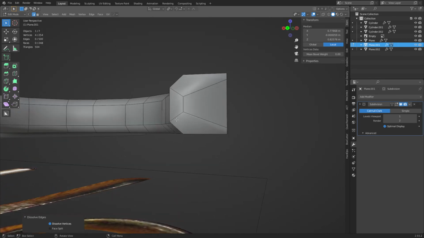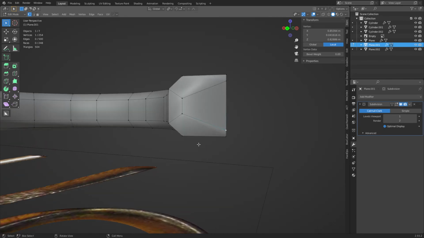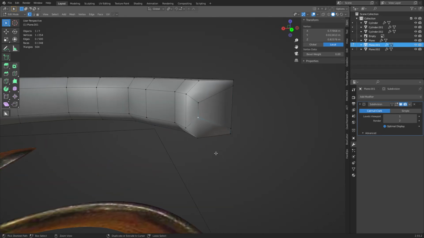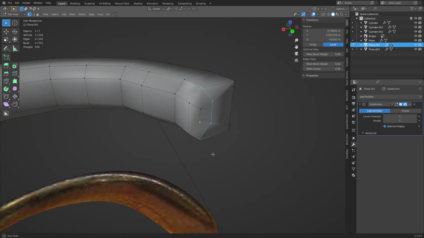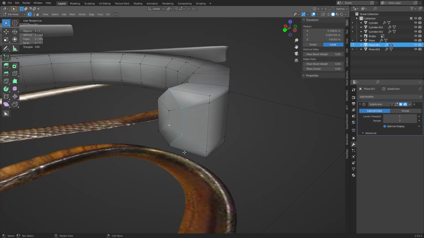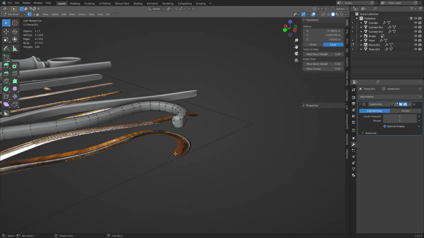There we go. Oh no, that's not good either. I thought, oh no, this is definitely a quad. No, it's not. I can, I think, turn it into a quad though. Yeah. There you go. Look at that.